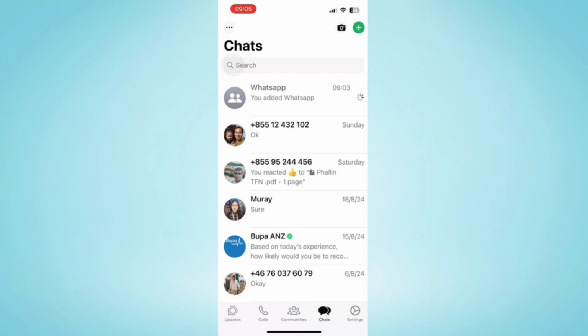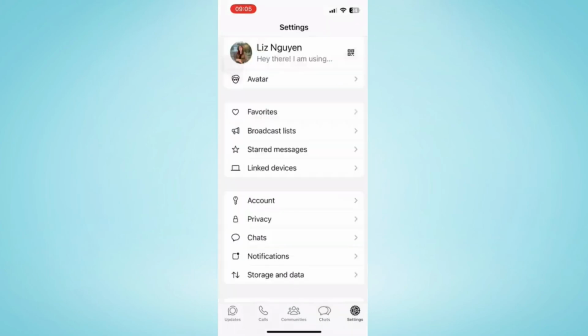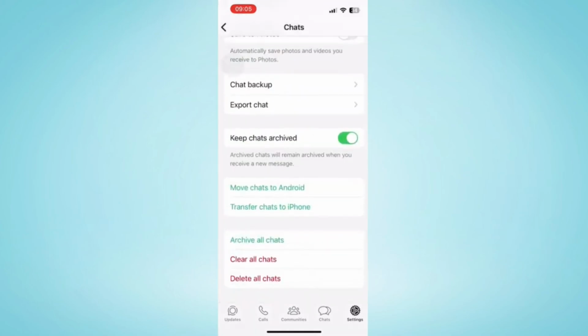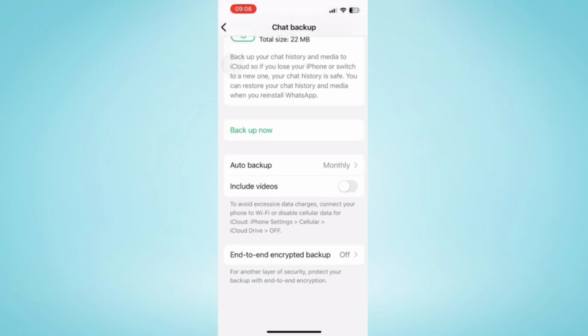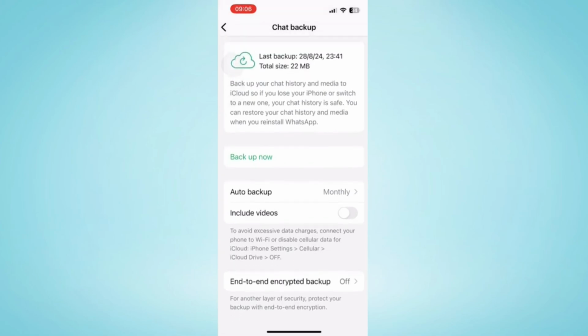First, access the WhatsApp app, then tap the gear sign and choose Chats. Here, as you can see, we have the last backup, and all you need to do is turn on your new mobile phone and download WhatsApp, then sign in and just use it normally, because all the history of your messengers is already backed up.